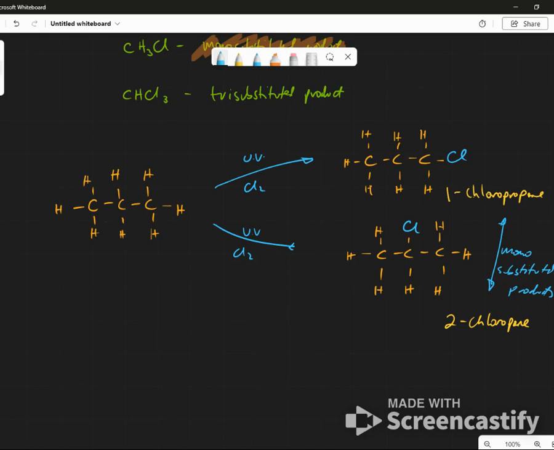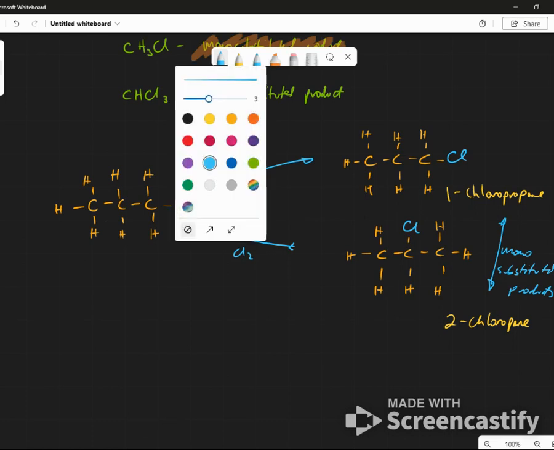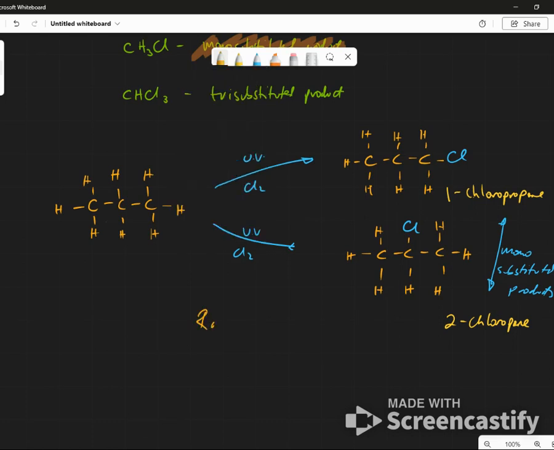So you're going to get both of these. Okay. With methane, it's easy to see where the chlorine goes. But if you've got this, you're going to get the 1-chloro and the 2-chloro. Now, I can't honestly remember if I did this with Axel. If I did, you can't say anything. If I didn't, you can guess as well. What ratio will I get these products in? What ratio will I get the 1 and the 2? Anyone can answer.